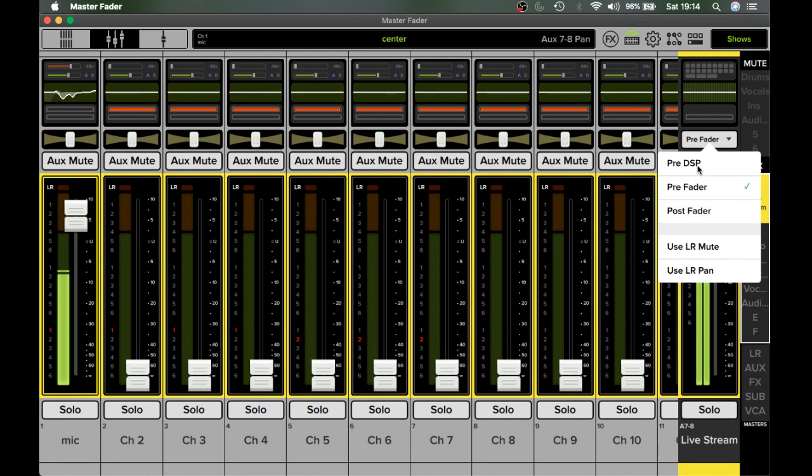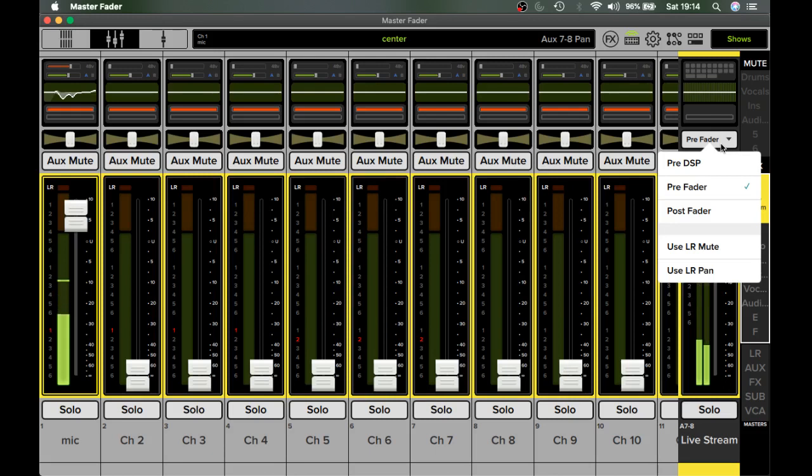But if you're doing it for a stream and you don't want to send it pre-DSP, you want it to pick up on the gating, you want it to pick up on the compression, you want it to pick up on the EQ, and various other changes that you can make, adding effects, etc., including the gain levels. And the gain levels will be the ones that you have for 7 and 8, and not the gain levels for your main left and right.